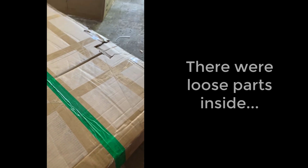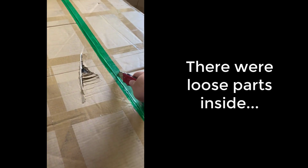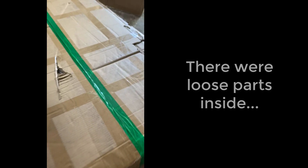This is the 3rd and final box. This one makes a little noise when you move it around. There's some loose parts inside. That might just be the aluminum extrusions that you use for the bed. It may be other things. Hoping nothing's damaged. I'd really like to get this thing up and running by the weekend so I can throw a couple jobs at it.